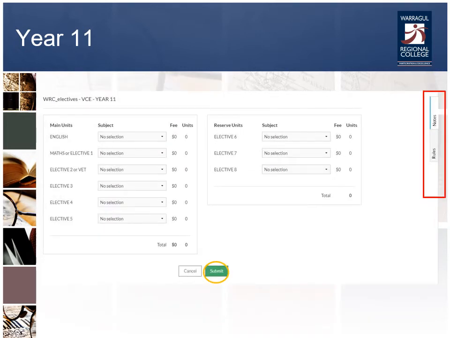The Year 11 form is a little bit different. You choose your English that you would like to do. If you're choosing to do maths, you would put your maths in where elective 1 is. If you're not doing maths, it becomes a different choice. If you're doing VET, it goes in elective 2. Then you have free choice for the remainder of your subjects. You would choose 3 reserve subjects, and we are expecting all of our Year 10s going to Year 11 to book an interview with their course counsellors.